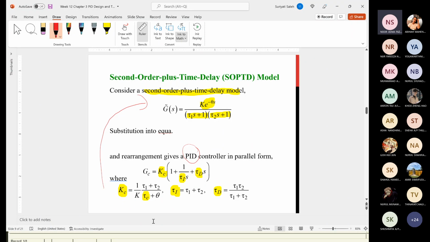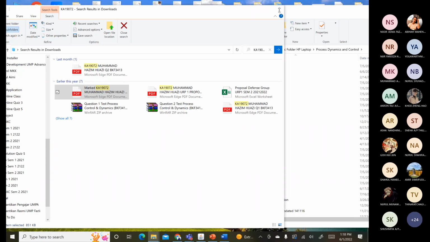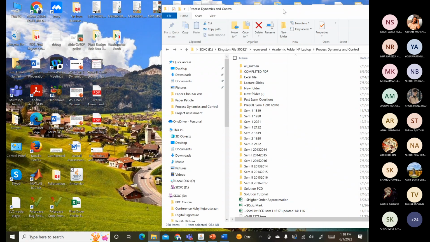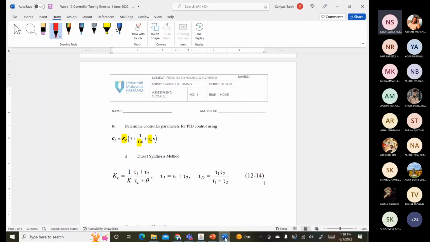So for this part, let me copy the equation. This is the equation for calculating the controller parameter using the direct synthesis method.